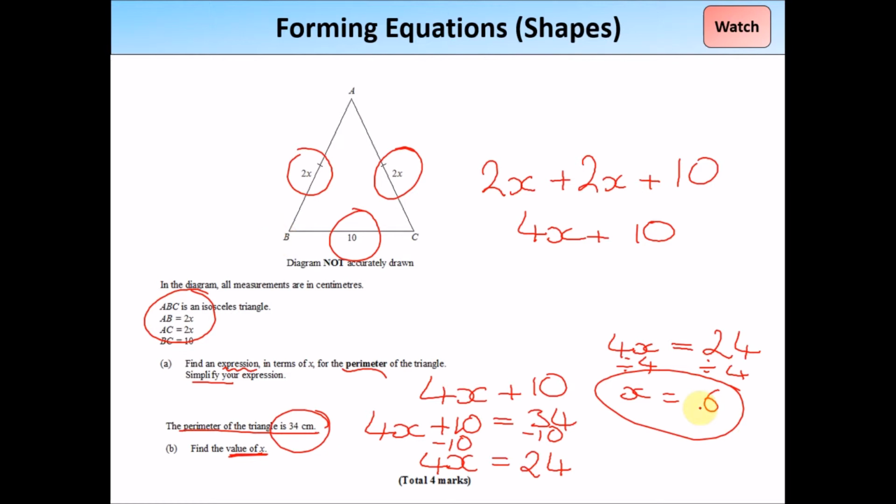So just to recap back, because there's a lot of workings on the screen, I formed my expression by just adding up all the sides together here. I then simplified it, okay, to make that. I then turned it into an equation down here, and then I solved for x to get my final answer here. Guys, I'm going to put a question up on the board. It's going to be slightly different, but I want you to use all of these skills you know already. Think about what you know about shapes as well to help you with it, and then I'll go through that one separately.